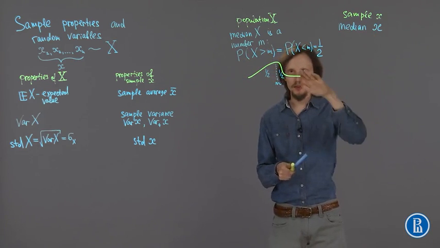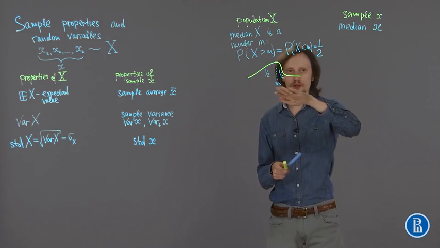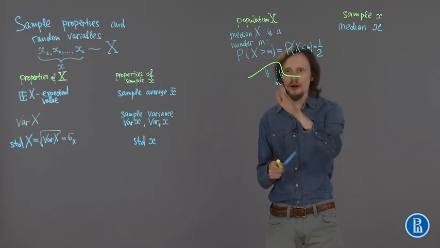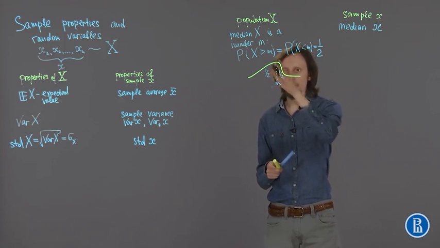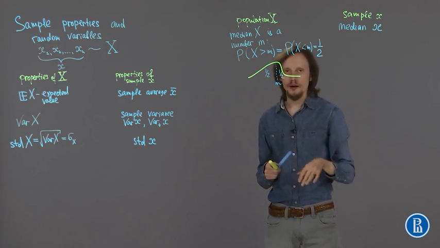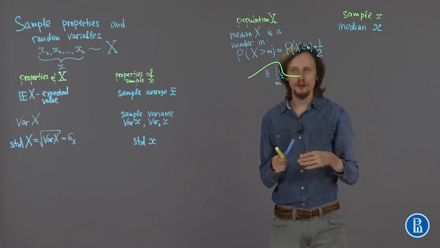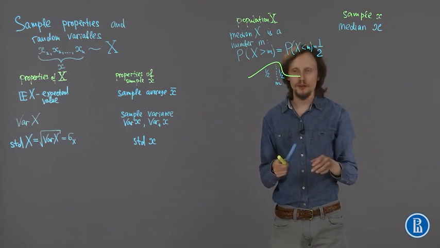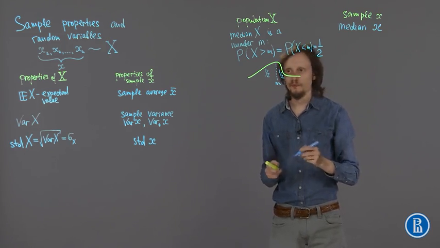By the way, in the same way, we can define not only the median, but any value that divides this area under the curve in a certain proportion. These values are called quantiles. Previously, we discussed quartiles, which are just examples of quantiles.